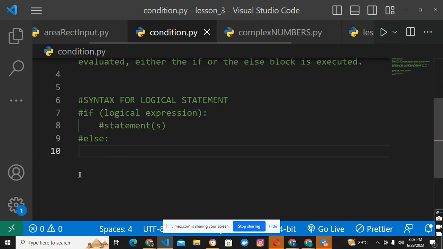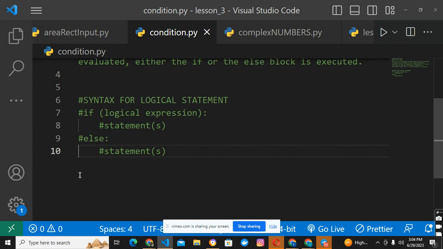You now write the statement of else. That is just the syntax, but we're going to be using it in an example. So if the logical expression equates to true, then the if statement is executed.